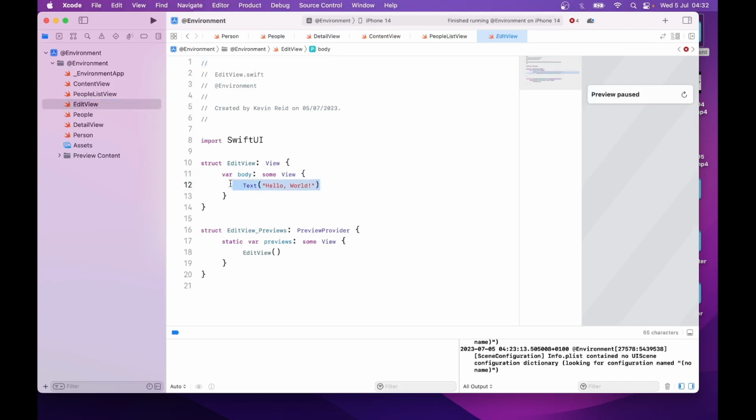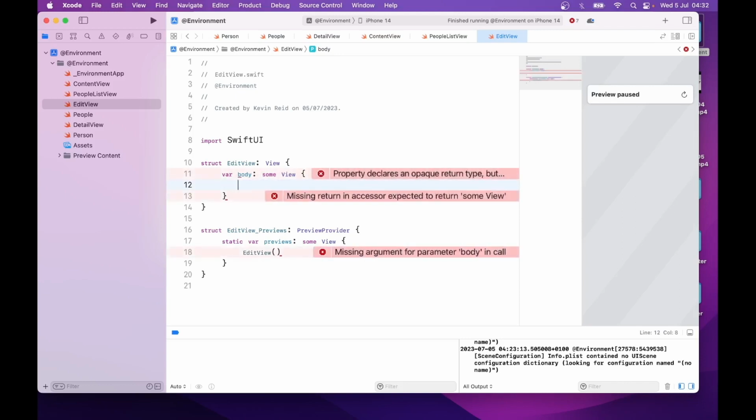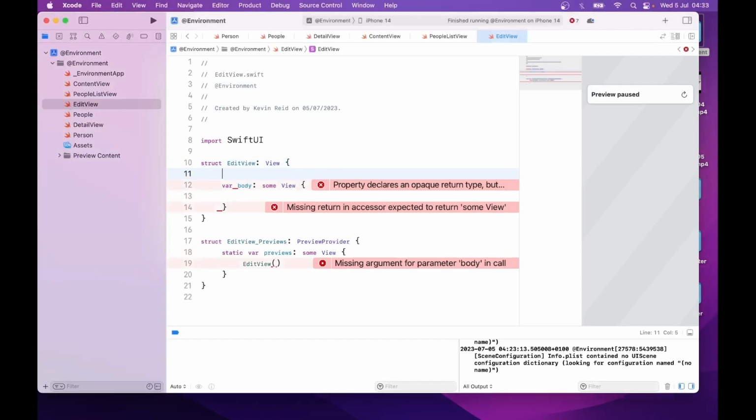Just delete this line here. Delete the text box here. And then we'll also have to create a binding object. We create the binding object on line 11.